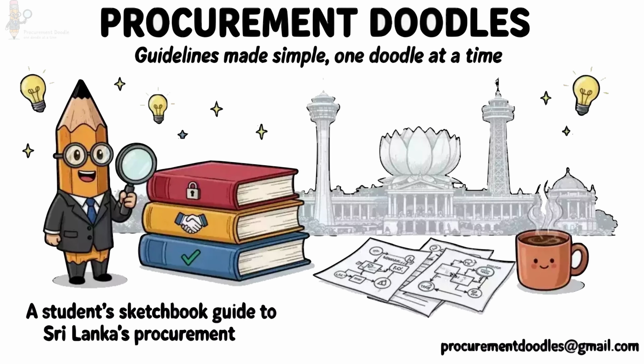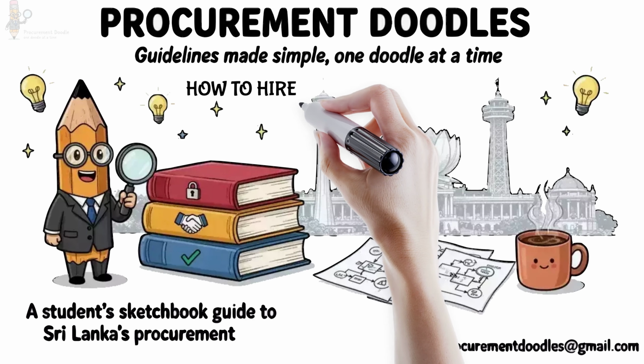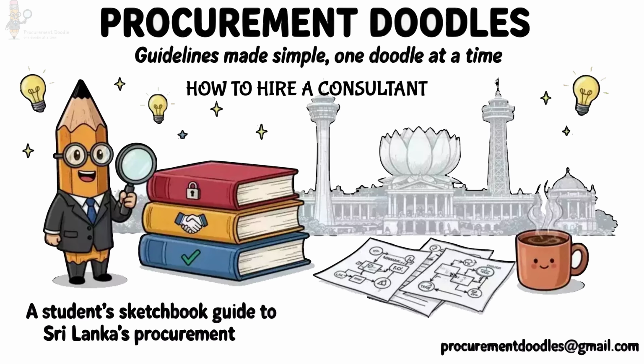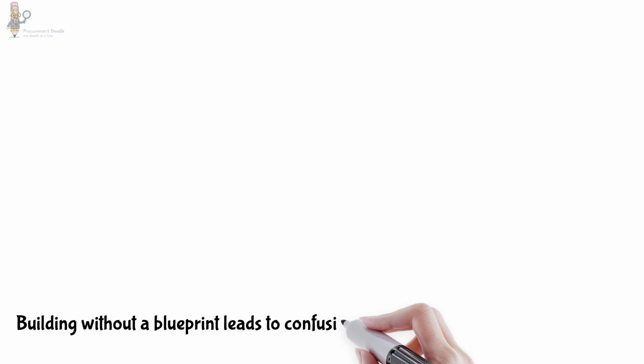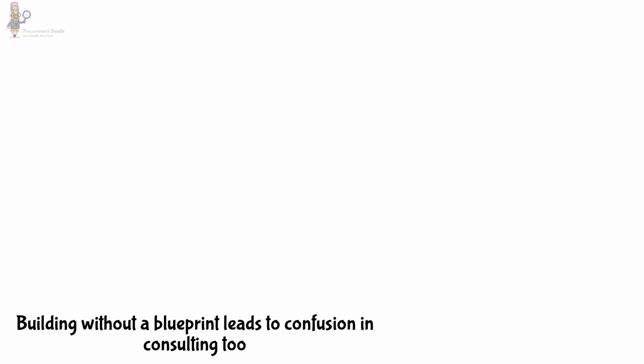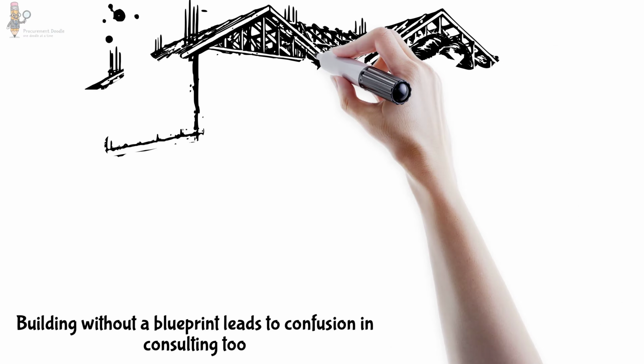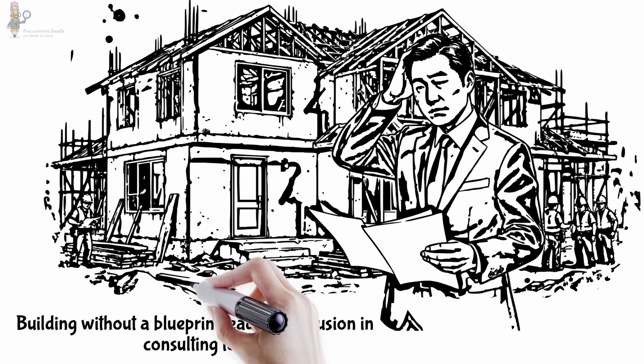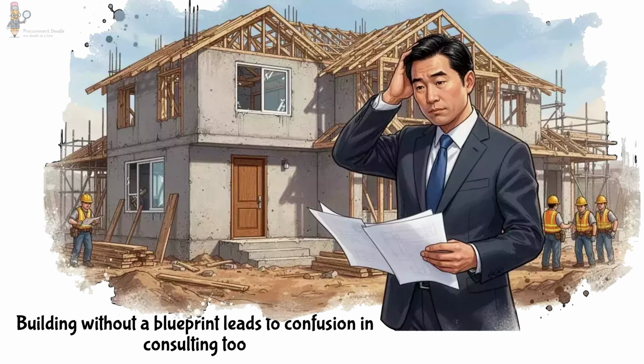Today, we are going to talk about the terms of reference, or as we call it, the TOR. Another very important aspect you must know. So, let's go. Imagine building a house without a blueprint. You might end up with a beautiful door where the kitchen window should be. The same logic applies to our consulting assignments. Without a clear roadmap, even the best consultants will get lost.